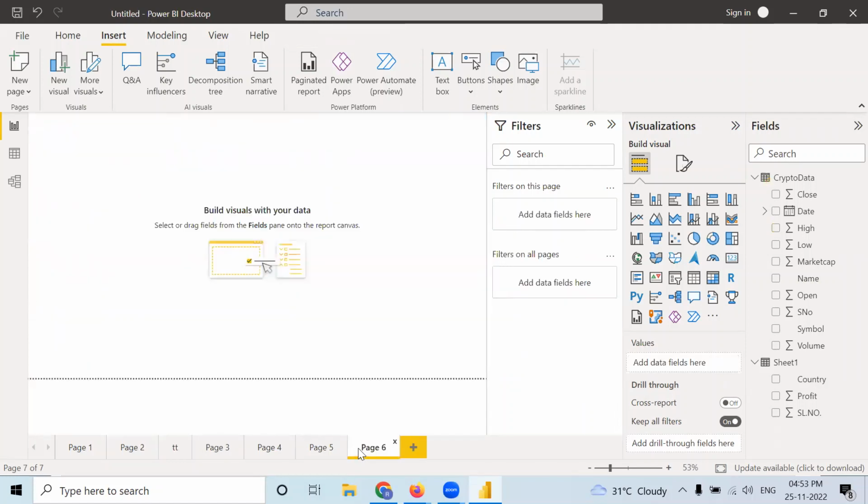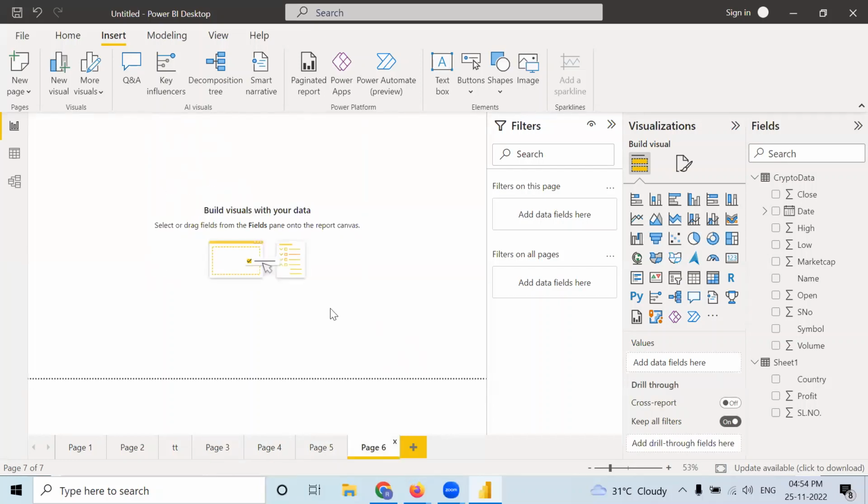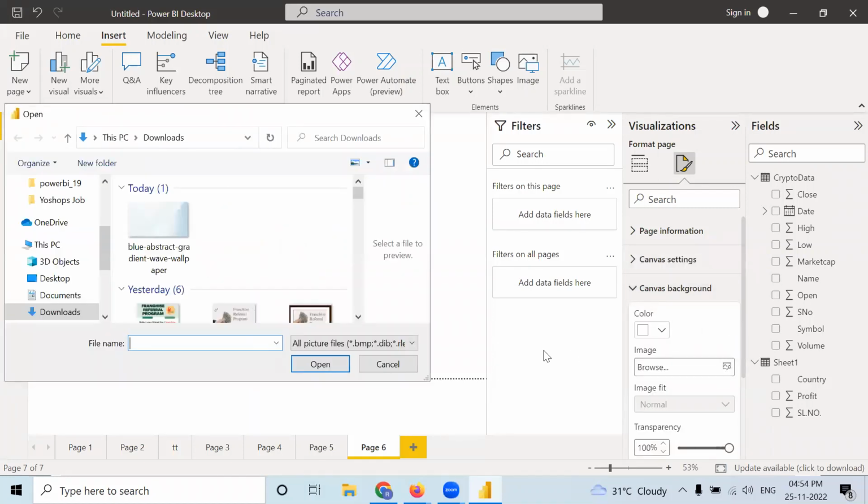Ma'am, can we use the watermark option also in Power BI? Like some kind of logo in the background, like a watermark. You can change the transparency, I guess, and in that way you can use it. Let us try that one too. Wait a second. Let us take any of the logos. I have not tried it yet. Let us try it together.